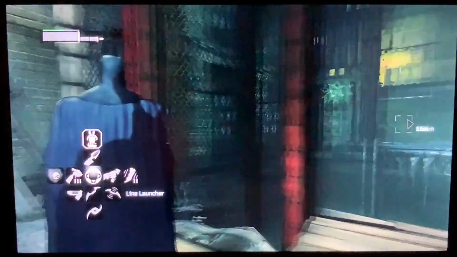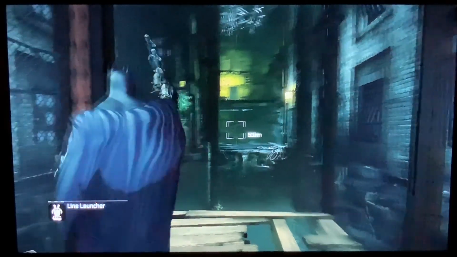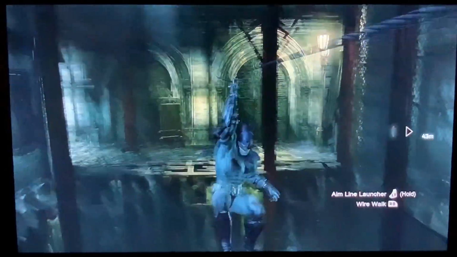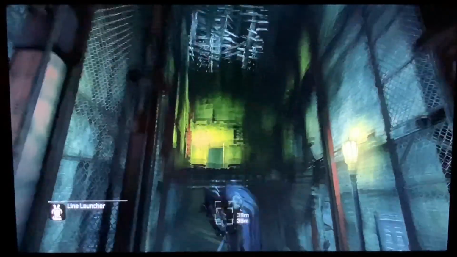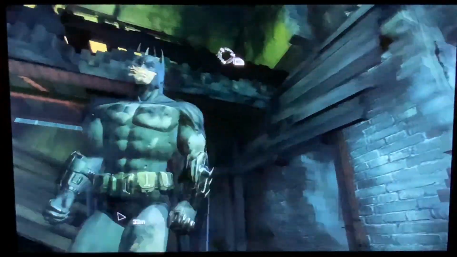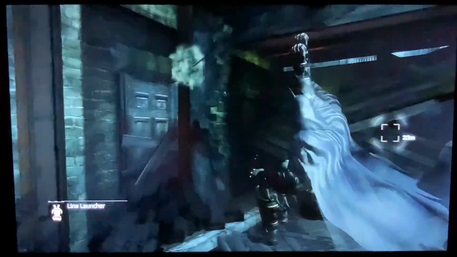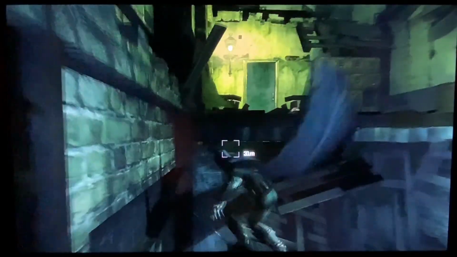I got to the sewers, and I used my new gadget, the line launcher, to get across. I could climb on top of the rope and then try to get up there, but that didn't work at first. So I tried grappling up to the side to the wall, and that got me just close enough that I could make it.